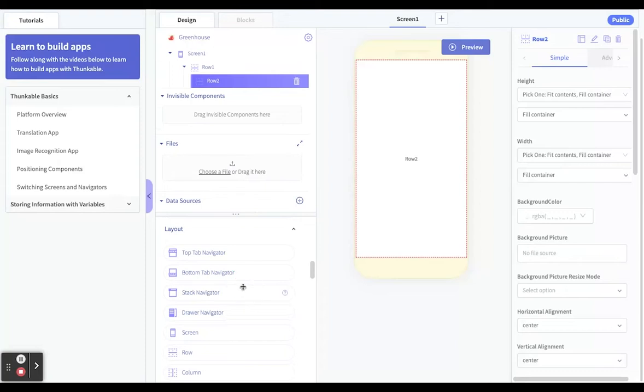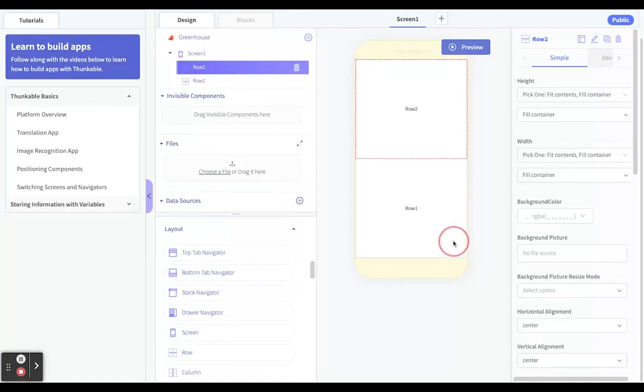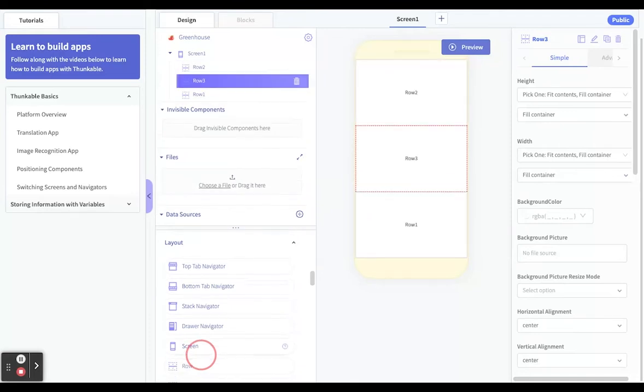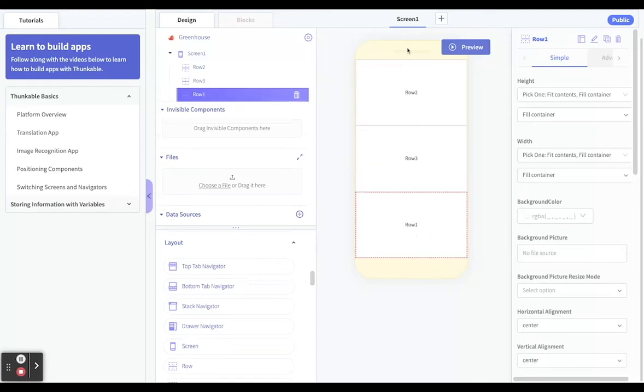So I'm going to pull this down a little. Let's see, I guess it won't get bigger until I make it bigger. So you see this row is under row 1. I don't actually want that. I want them to be on the same level. Okay, so I'm going to drag and drop it up, and you see that orange line. That's showing me where it goes. Okay, so now you see they're on the same level in our stacker here, and they both show up there. And in fact, when adding rows, you can also add it just straight up here, okay? So there we go. I have my 1, 2, 3 rows.